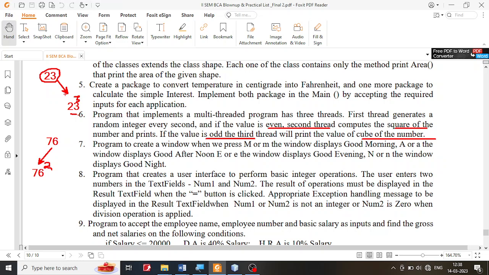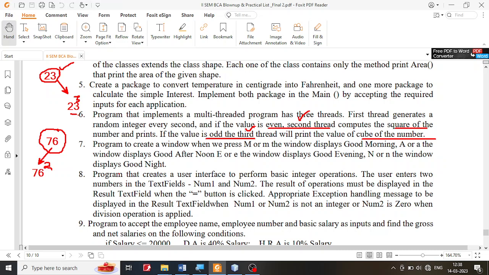First, you must write code that will generate a random number like 76, 23 or anything. Randomly it will generate one integer number automatically, and that is the first part. Second, depending upon which number got generated, either the second or the third thread has to be executed. This is the idea behind it.